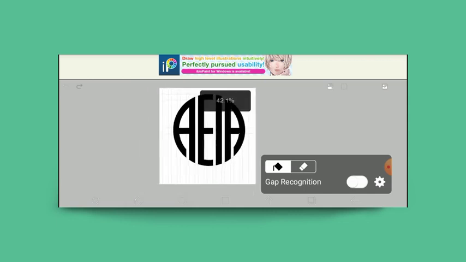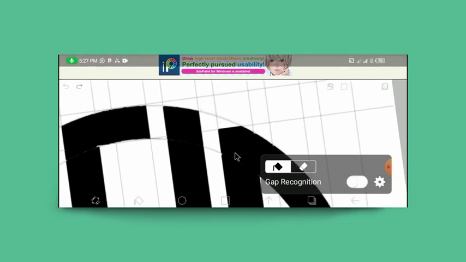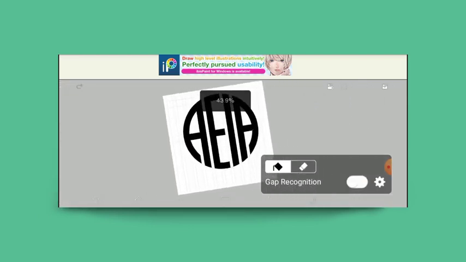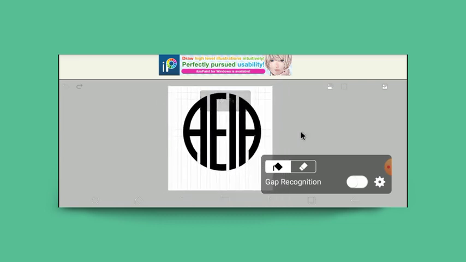So in case of any errors, you can switch from the color bucket to the eraser, which is this. So this eraser erases, and then the color bucket adds colors or paintings to your design.